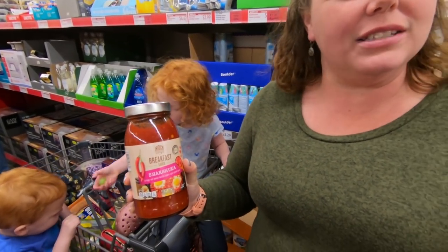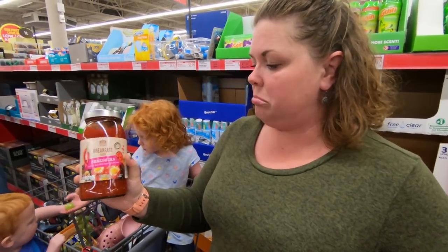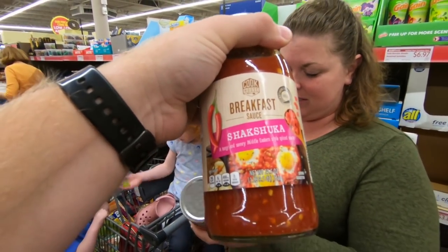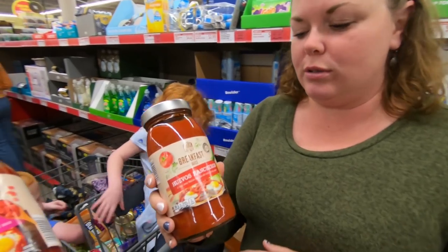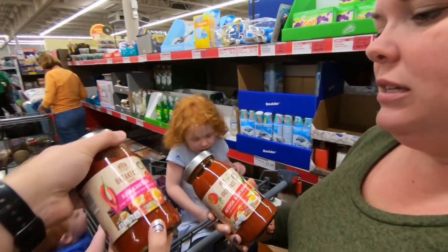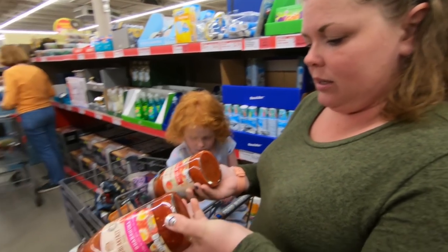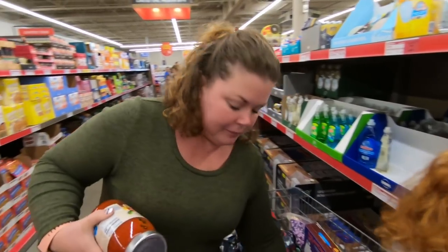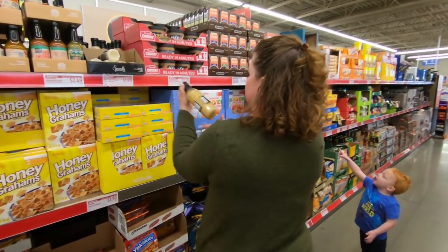All right, what is this? These are breakfast sauces, like you make with eggs. This one is shakshuka. Aaron's really good at pronouncing things. I'm terrible at pronouncing things. Shakshuka, Middle Eastern style spice. That sounds right up my alley. This is Huevo Rancheros. Let's go with the shakshuka. Yeah? Huevo Rancheros is like salsa, right? Okay. But this actually has Middle Eastern spices in it. Yeah. That sounds amazing. So one thing that Aldi has a lot of is sauces and stuff.